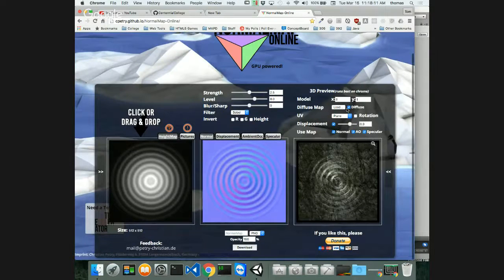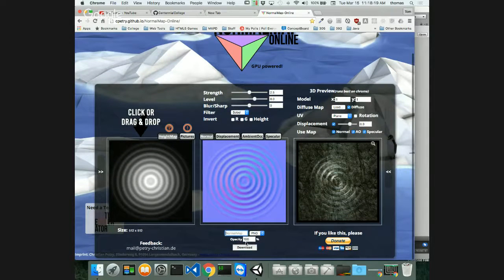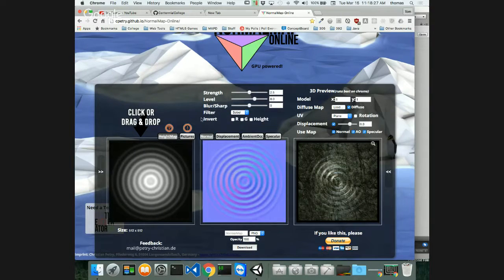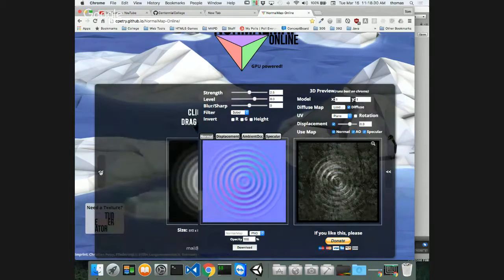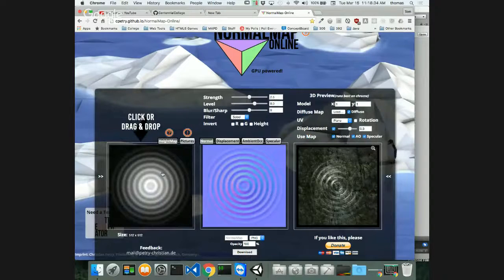Well, here's where we loaded here on this side, but here's what I want to load up here. And if you notice on the bottom, which is normal map, right? This is what it's going to save as and what the opacity is going to be, right? Here's my displacement, now my normal, my ambient occlusion map, my specular map. It'll do them all, right? But we have to be able to load these things up somehow, right? Could it be that I can drag and drop? It says click or drag and drop.